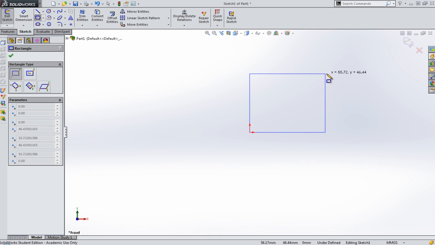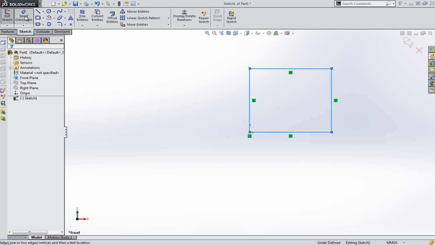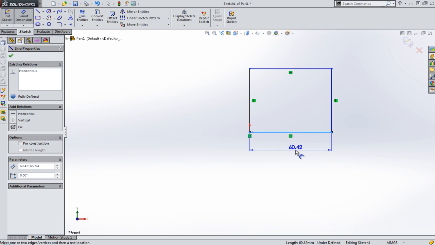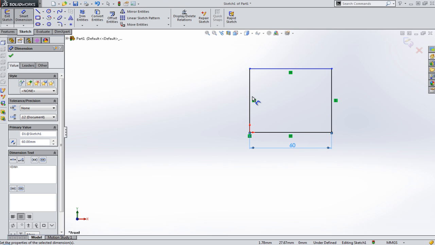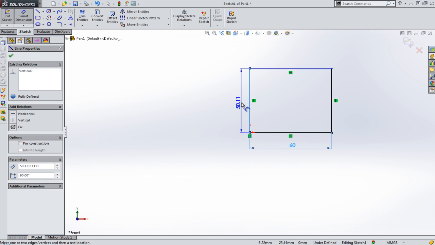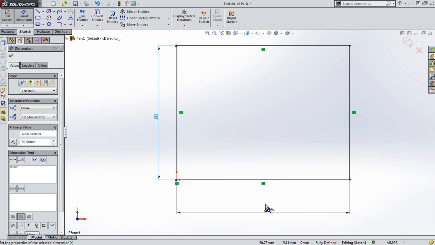So about 60 wide, that'll be a good number, and about, in fact, let's go 60 by 50. It's the great thing about being a designer, you can decide what you want, 60 by 50. And I'm straight away going to grab my smart dimension tool, and I'm going to set the overall width to exactly 60 wide, and my overall height to exactly 50 millimeters tall, and I hit enter. So I'm now fully defined, it's a very simple shape. What I need to do next is just auto zoom, that fit more nicely, that's good.